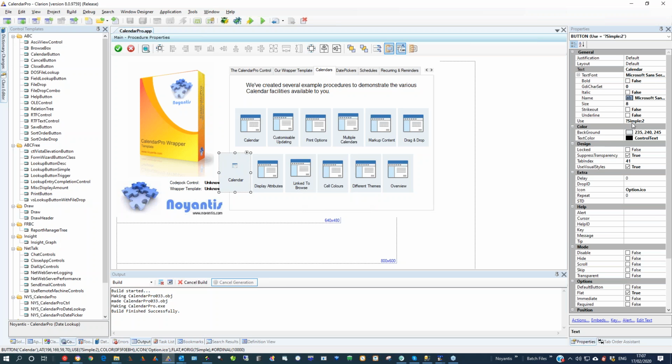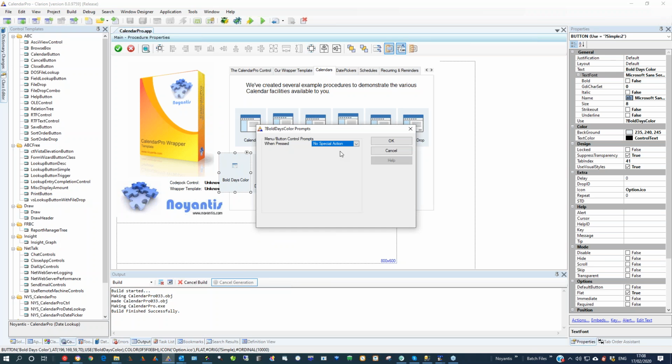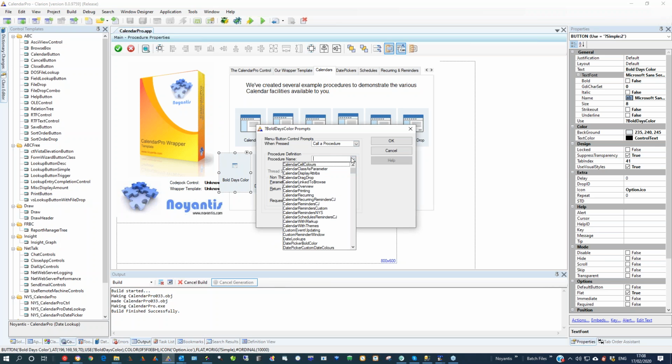Fine, keep it on there. And now we've got two even rows. Bold days color. Something like that. That will do for now. We have just created, we copied it.